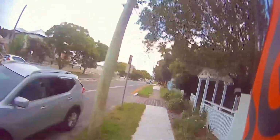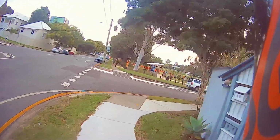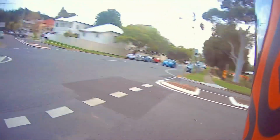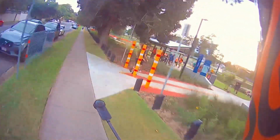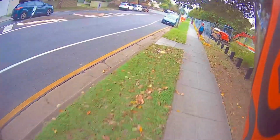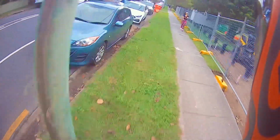Did you see that? What a buzz from everybody in the park. I decided to cut through the park. I have no plan today. I just rolled out of bed and wanted to go somewhere and show you something. It felt like a need to get out of the house to follow my dream. Look at all these people. There's some sort of event on, and they all got a buzz out of my little super wheel.